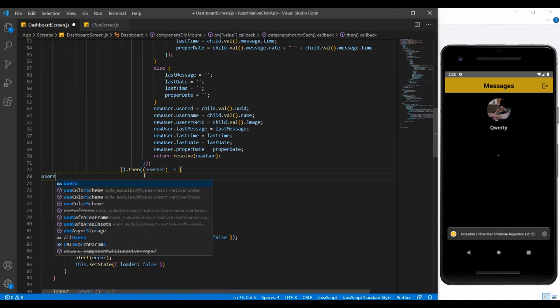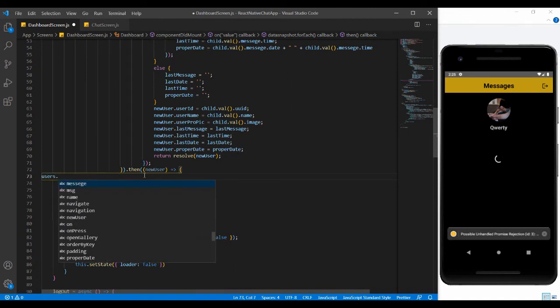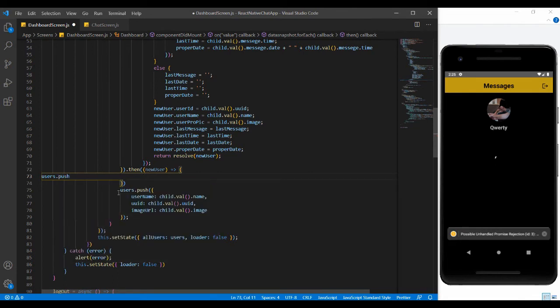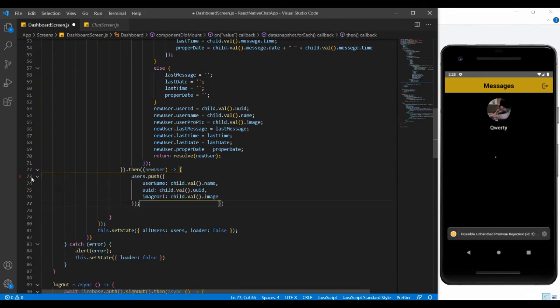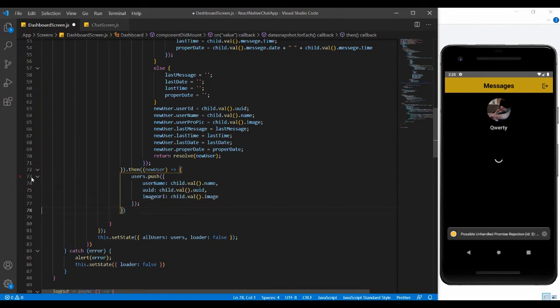Now, as we created a user list or user array dot post, just copy this and I'm going to use the same username, UID, image URL.